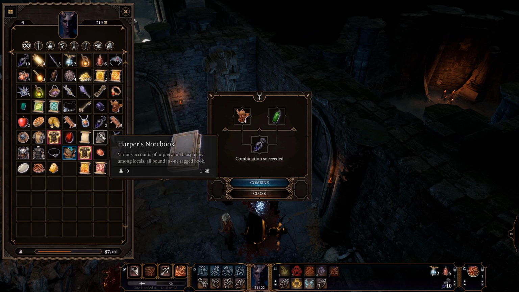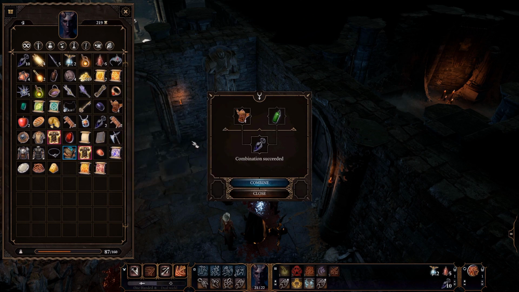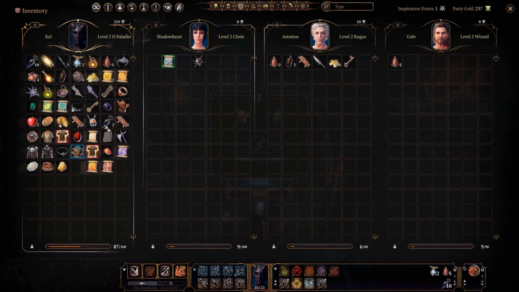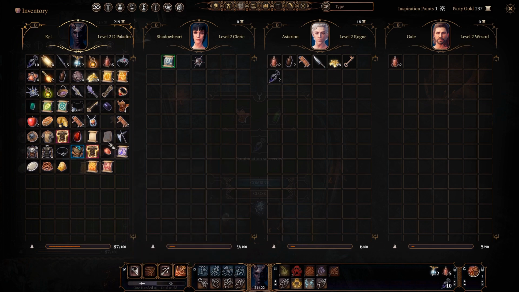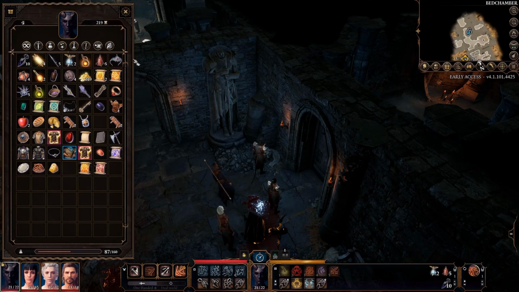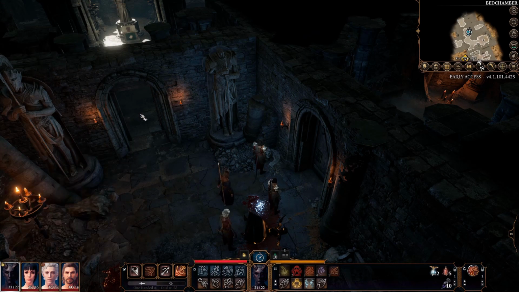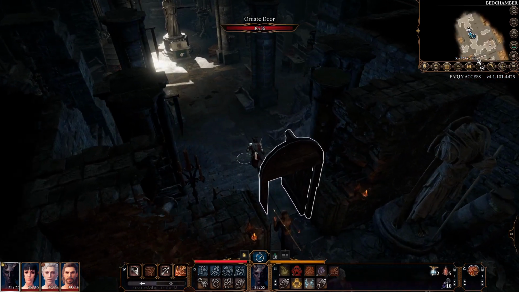Okay, cool. You know what, I'm gonna give these over to Astarion. And the good thing about these is they don't wear off after a certain amount of hits like the normal poison stuff does. These last a full-on flat minute, which is roughly 10 rounds, I believe. 6 seconds a round, I think.